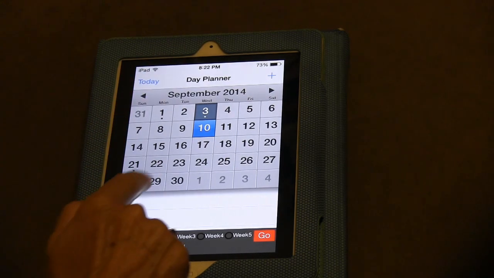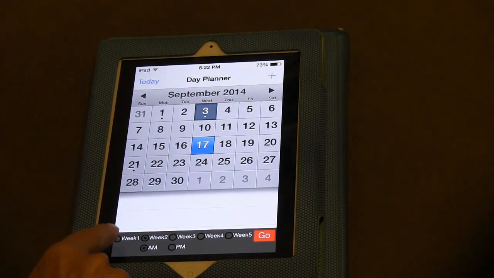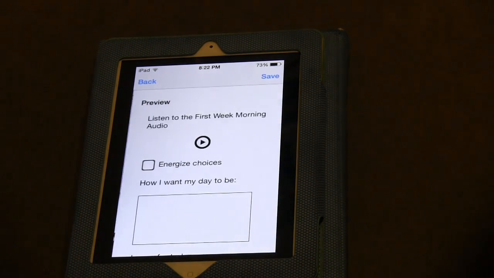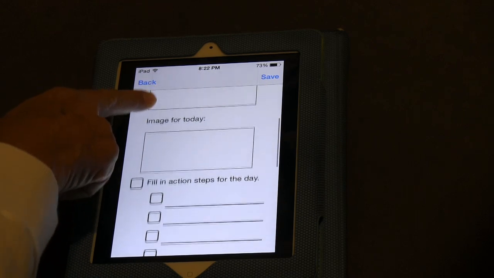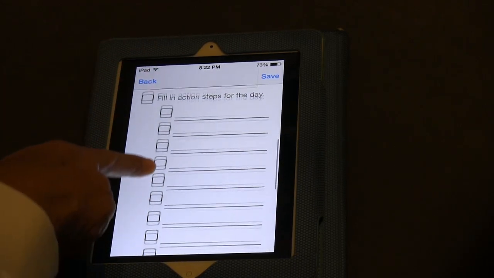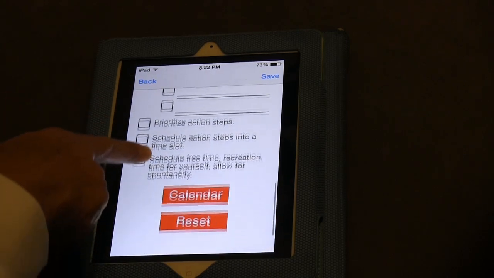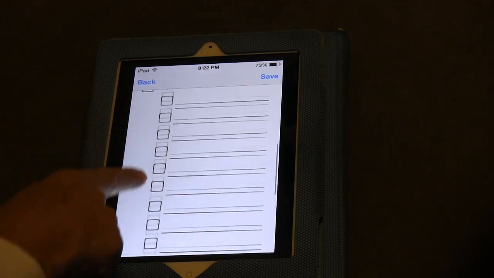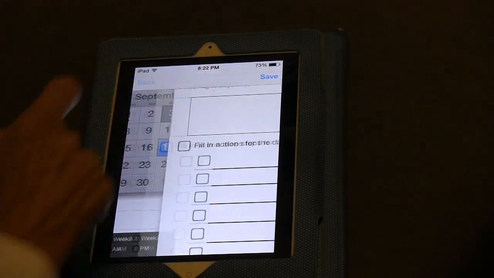Now let's say I would like to go through week 1. Again, since I am in a different day and not on the 3rd of September, week 1 on the 17th of August will have a clean slate.